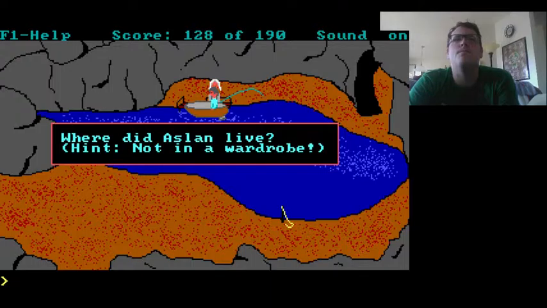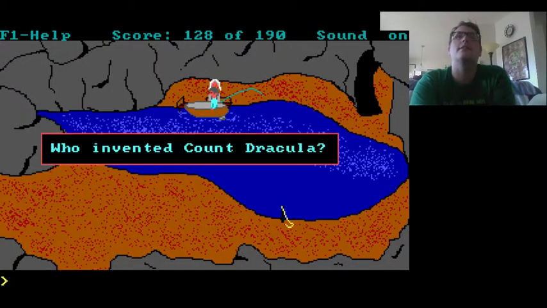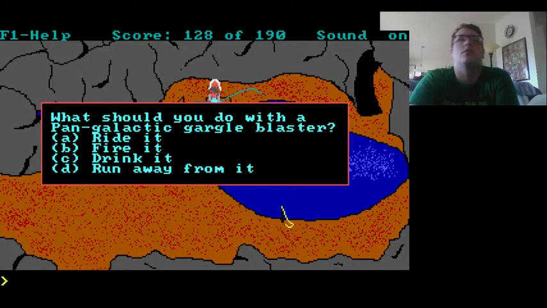Next question. Where did Aslan live? Not in a wardrobe. Oh, that's Narnia. Narnia. Correct. Next question. Who invented Count Dracula? Oh, that's Bram Stoker. Bram Stoker's Dracula. Next question. What should you do with a pan-galactic gargle blaster? I don't know, but if it's a gargle, I would drink it?